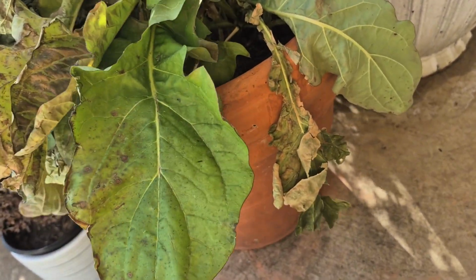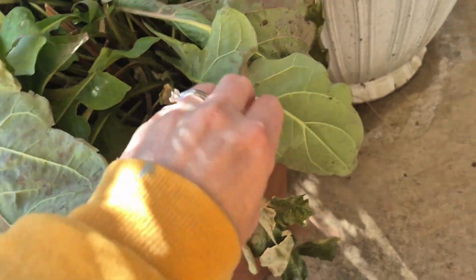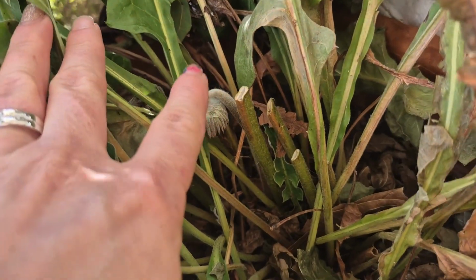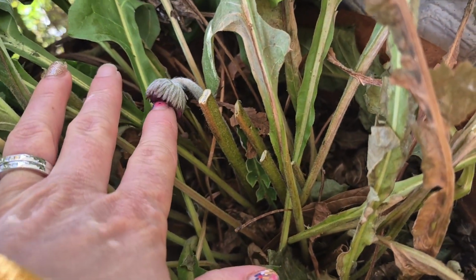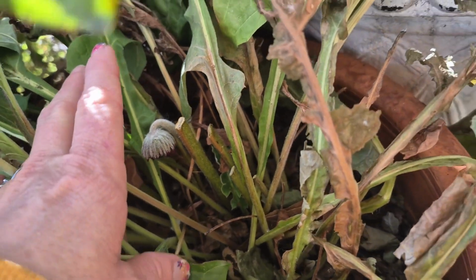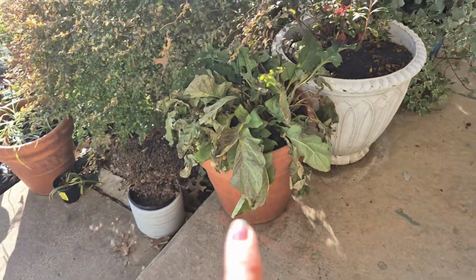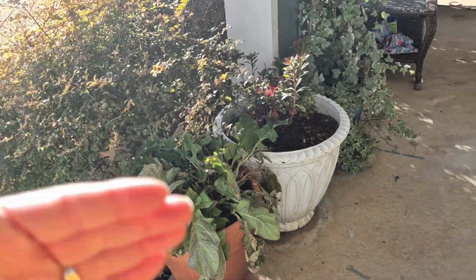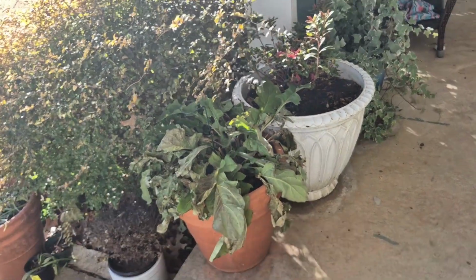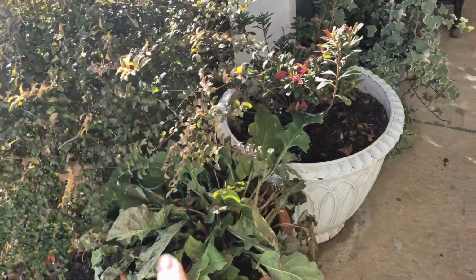And I did cover this during the second cold snap, not the first. So it's not even quite dormant. You can even see it had a little baby that was coming up before the first cold snap hit. Obviously, that baby is kind of fried, but not completely dead. And I think this will be fine. It's very protected in this location right here, behind the sunshine ligustrum, on the porch, next to another pot, next to another pot. Like, there's lots of insulation around here, and it was covered for that second cold snap. I do believe it will be just fine.